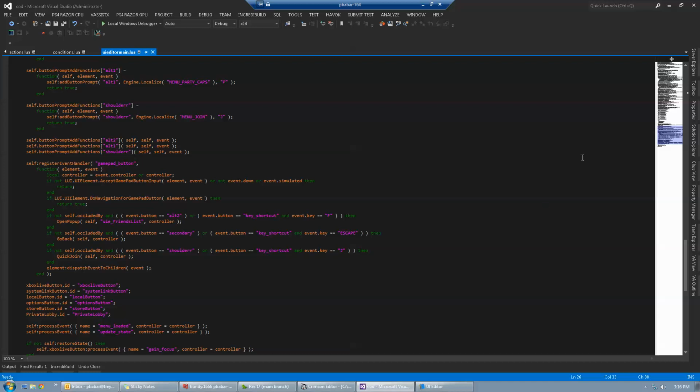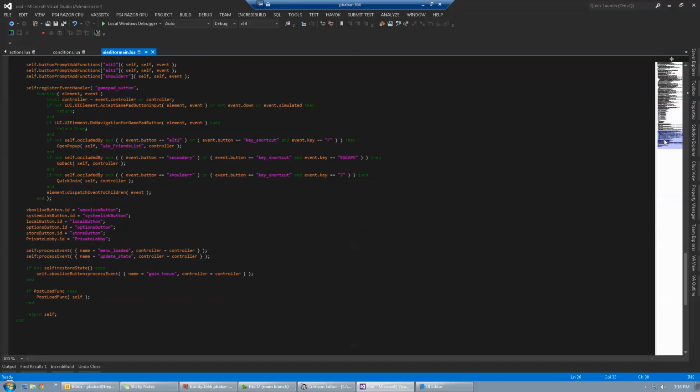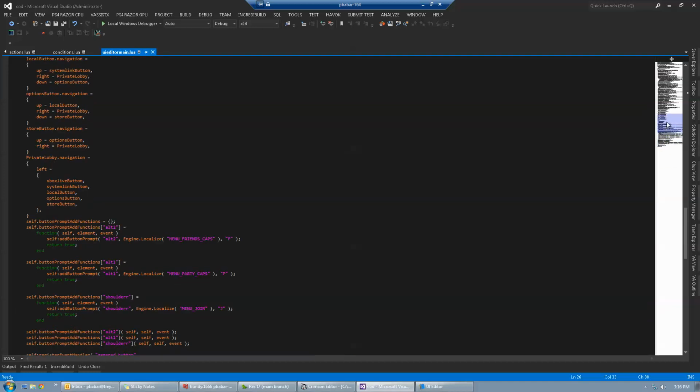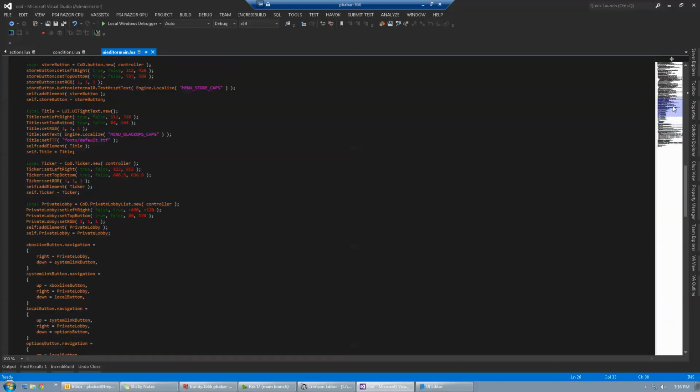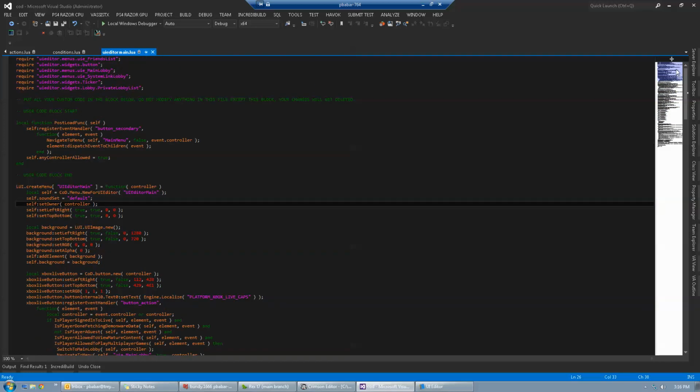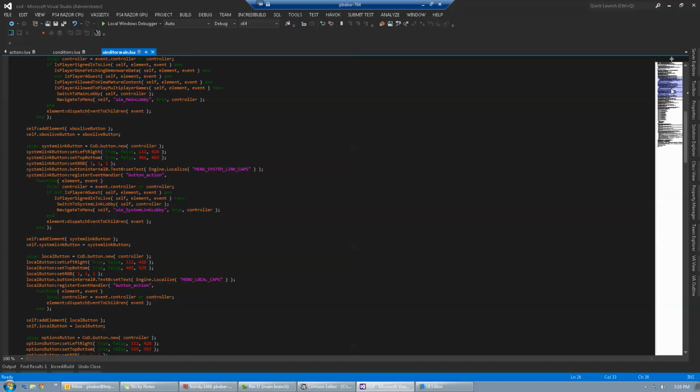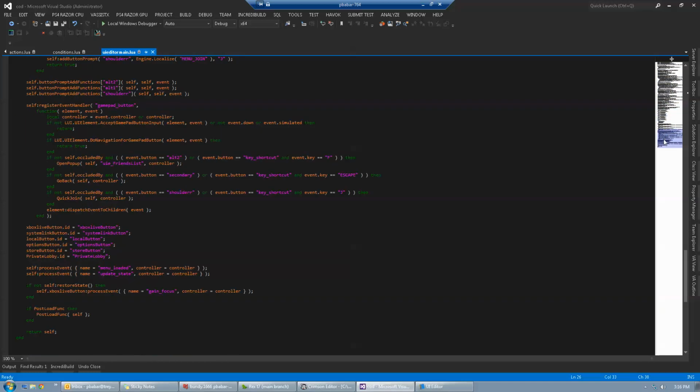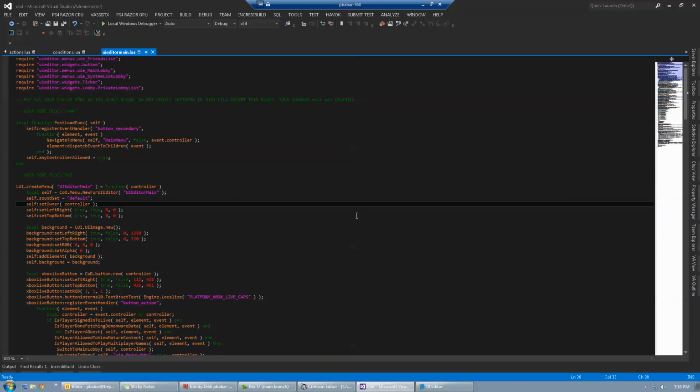So this is what the auto exported Lua file looks like, which is pretty neat.